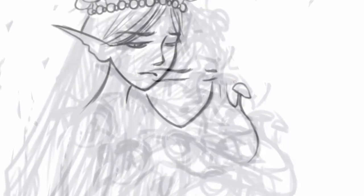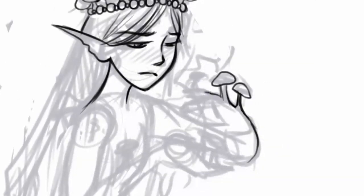The next one I think I tackled was mushroom, which I really liked that idea. So much so that I actually put that sketch aside, and I'm going to play with that a little bit more later in depth, possibly for a finished piece. It had some things percolating in my brain.